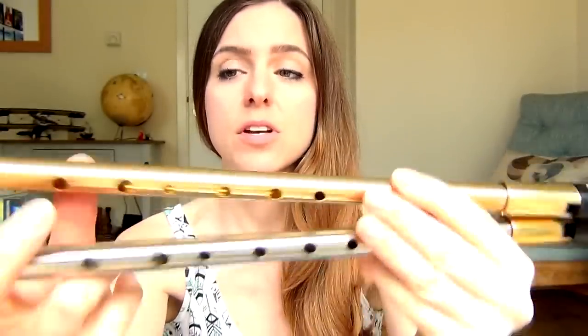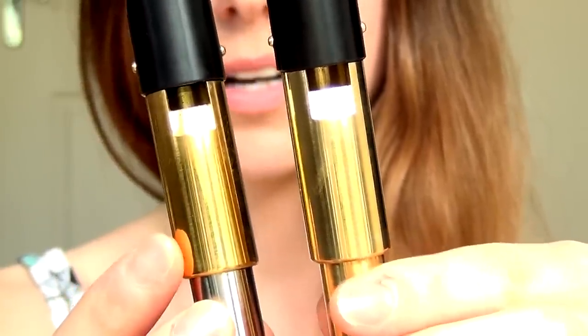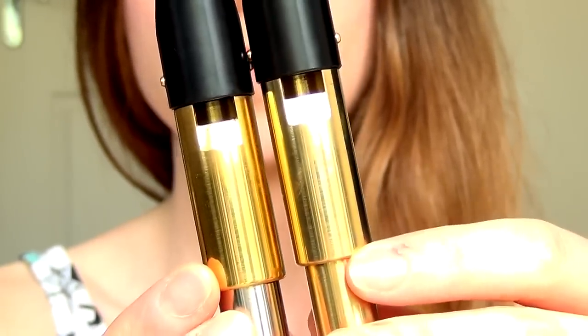Now aesthetically, obviously the whistles are exactly the same, other than the fact that one has a nickel body and the other has a brass body. Hopefully that picks up on camera. It means one is all gold coloured and one has a gold top and a silver bottom. So these are the C whistles. The bores are obviously wider than, for example, the D whistles. As I've had the nickel whistles out of the packaging for a longer time, the brass head is darker than the new brass head that has arrived. So this is the older whistle with a slightly darker colour, this is the newer whistle which is lighter.